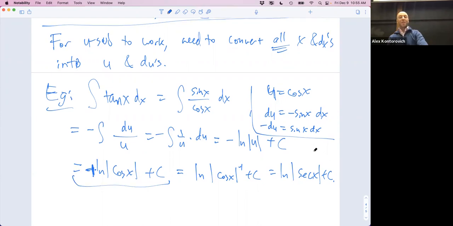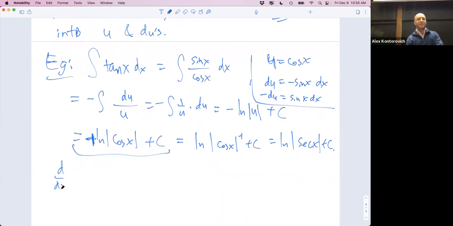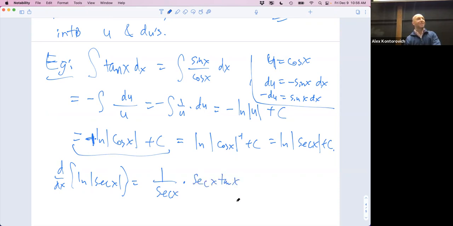Let's test if this formula makes sense. What's the derivative d dx of ln absolute value of secant x? Oh boy, the plus c I don't care about, obviously. The derivative of ln of absolute value is 1 over secant x, chain rule, secant tan, plus c. No plus c for derivatives, only for integrals. The secant cancels out, and that's exactly the tan that I wanted to see be the integrand. Okay, so that's checking our work. Make sense?